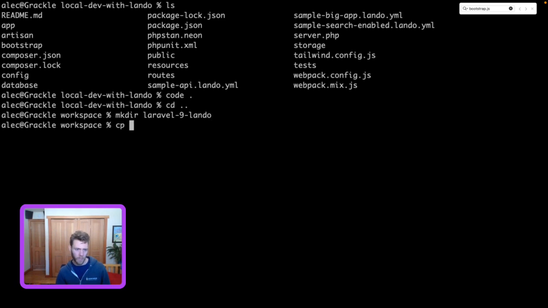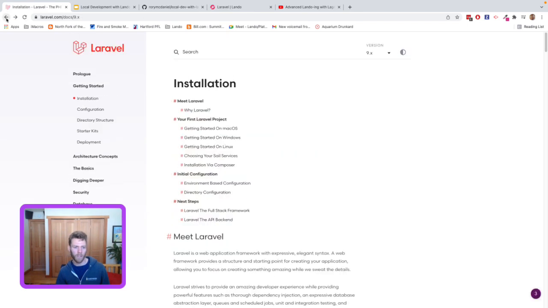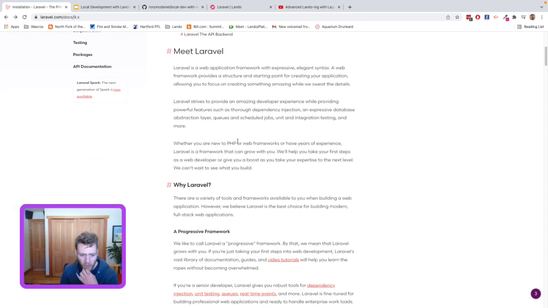We're going to copy over Rory's Lando file, .lando.yaml, into our new directory. Go to our directory, and I think we're just going to follow the install instructions for Laravel 9. Might just be a little cleaner. Make it easy on my feeble Laravel brain.